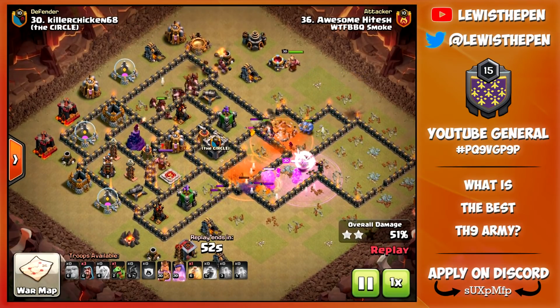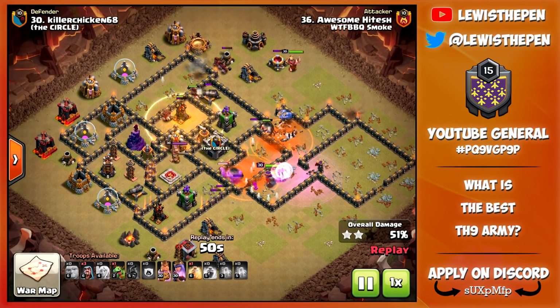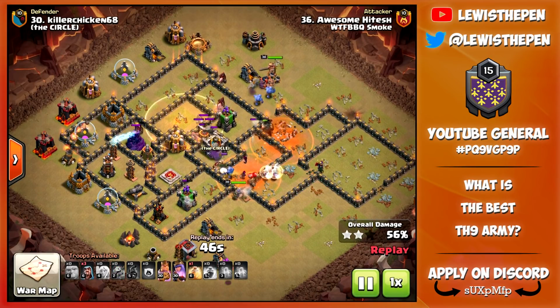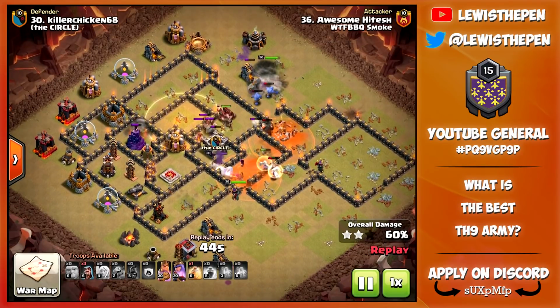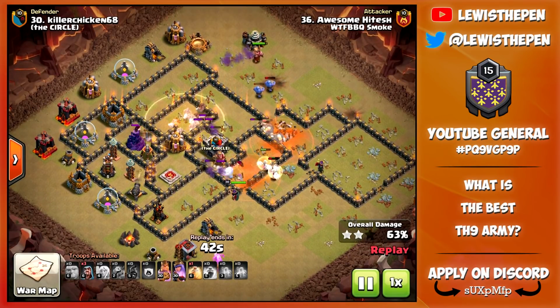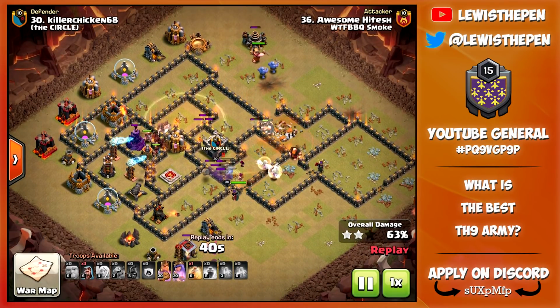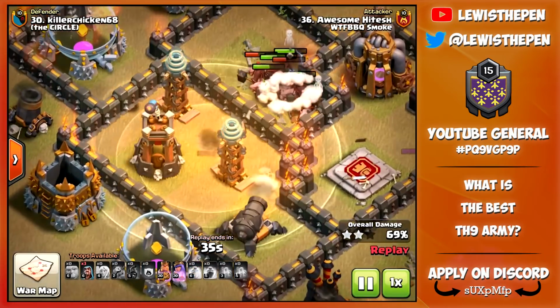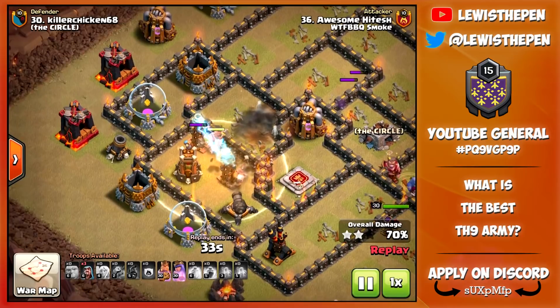So he's got a couple of hog riders coming in now, 2 heal spells left in the raid, and obviously the kill squad is still alive. Both king, queen, and nobilities are left up, and 4 bowlers out of the 5 he did have in the clan castle. So he's going to do a ton of damage here, and pretty much just overkill the space. He's got a heal for this bomb tower right over here on the left, and that's going to clean up the rest of the base.